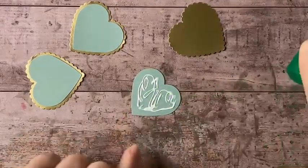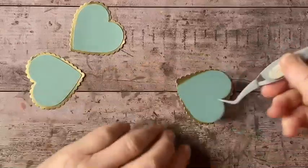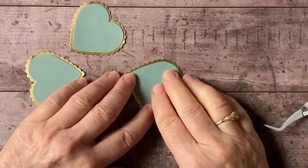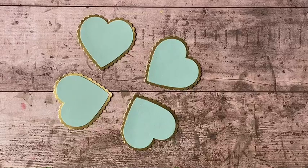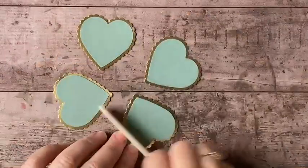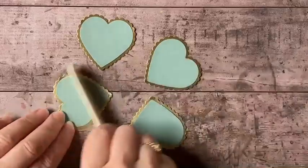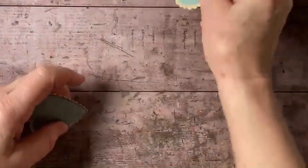Running out of glue now. There we go. Okay. So there are my hearts. Okay, and I'm going to give them just a second to dry. Okay, while they're drying, I'm going to start on the card because there's going to be a card on the inside of the envelope. I'm going to get my trimmer back out again.